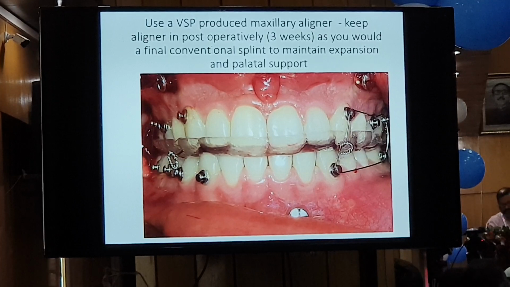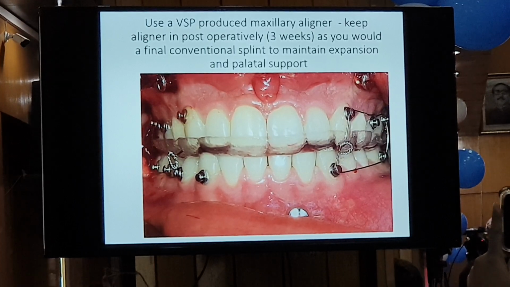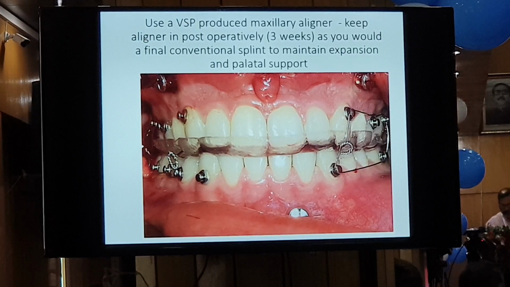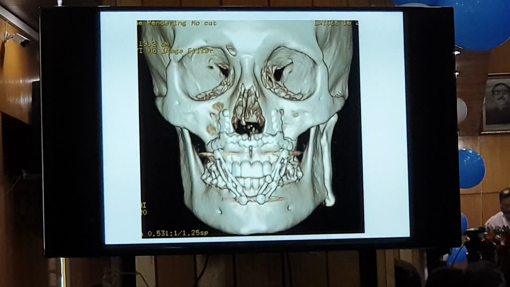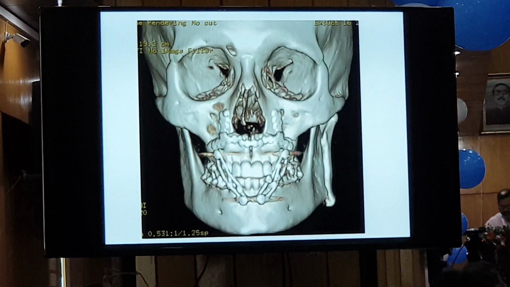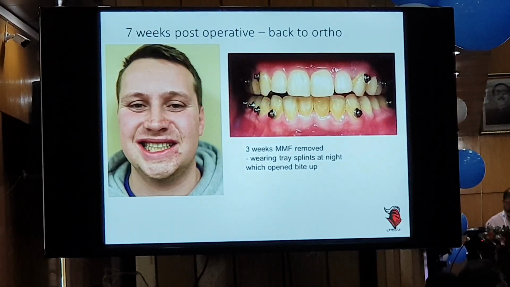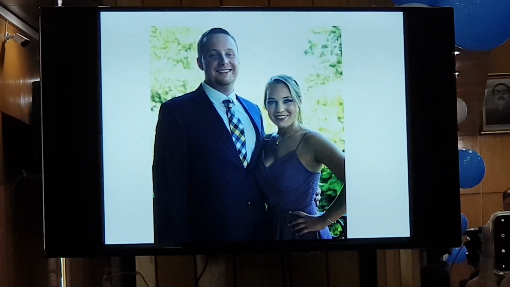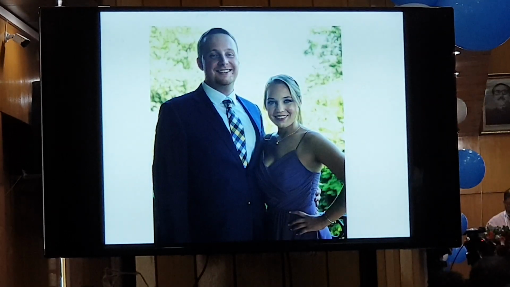That's simply because the intermediate splint was not rigid enough. They sent them back to ortho. Again, this particular orthodontist has a splint going very quickly, and so it opens up the bite a little bit. But this is him. He just sent me this picture a few weeks ago.